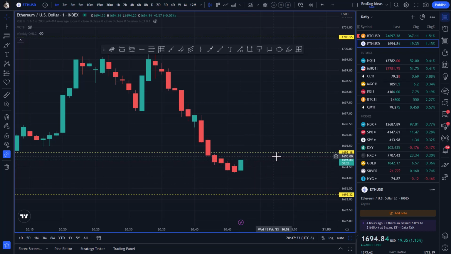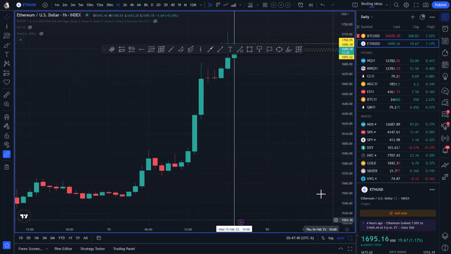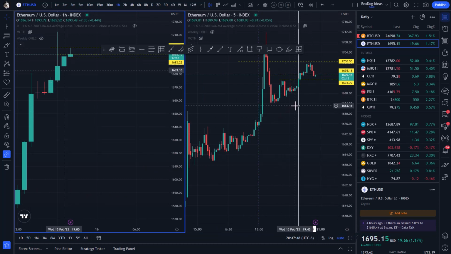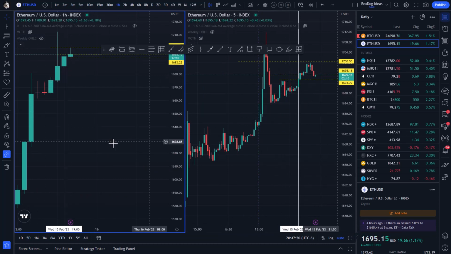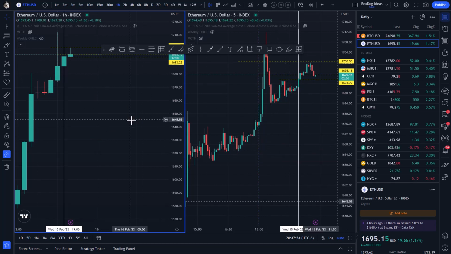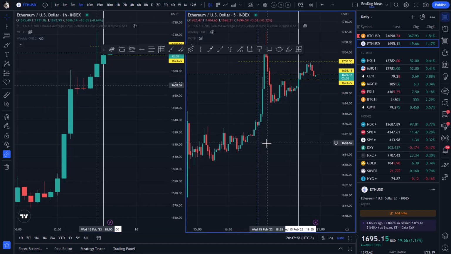The other thing that you can do that's pretty powerful is go back to the 1 hour time frame. And then click auto. Then that little box down there, click that. You're going to open up another chart. Now the left is the 1 hour time frame, and the right is the 5 minute time frame. So you could even go to the right chart and select 1 minute or 15 minute.